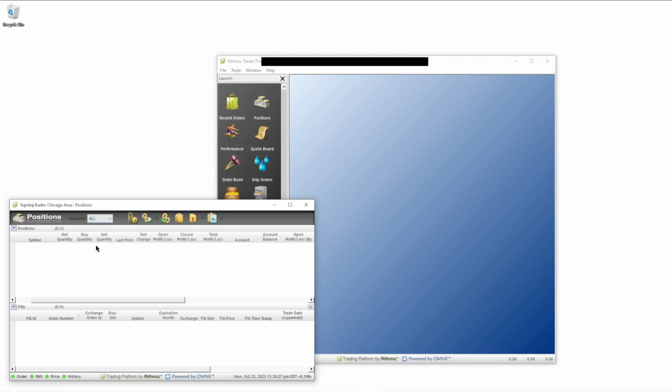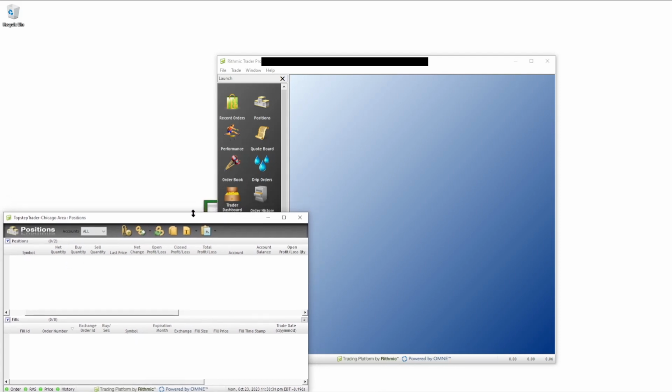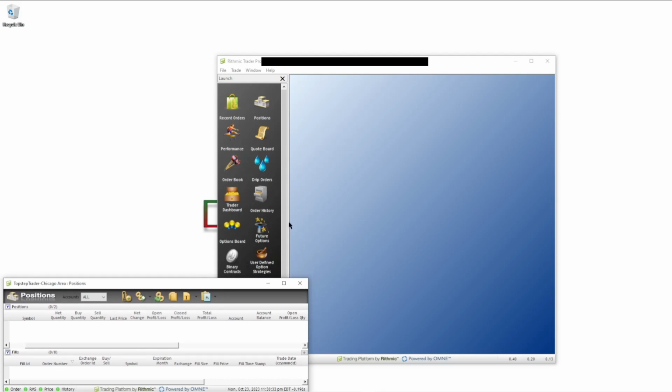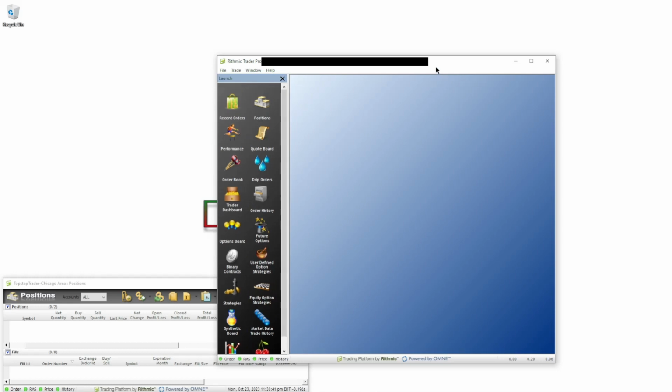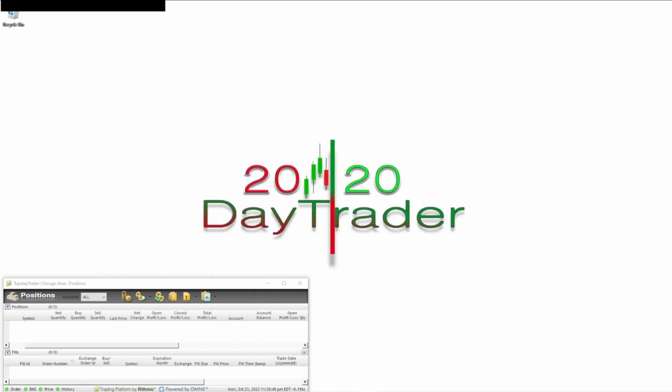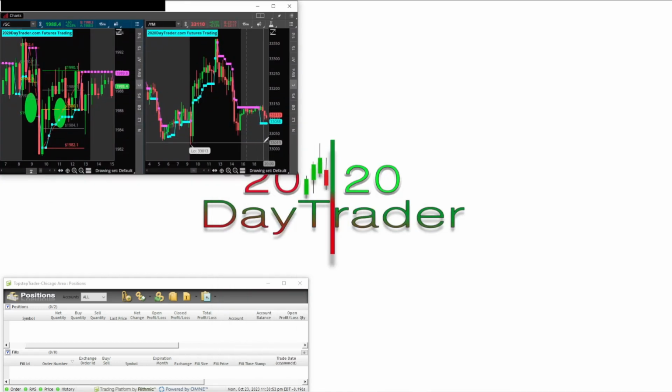But basically, I'm just going to look at using my positions tab here. We'll just do this for now. And then I may look at using the dashboard as well. You've got all this other stuff here that I'm not going to use, so this is all I really need. And then from here, I need to open up NinjaTrader and Thinkorswim. I'm going to put my charts up here on Thinkorswim in some fashion so I can see what's going on with Thinkorswim. And then NinjaTrader, I need to open that.